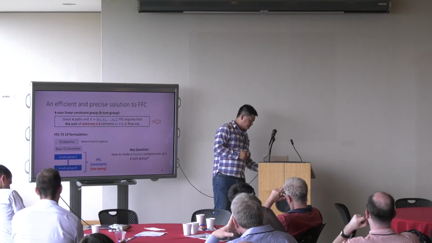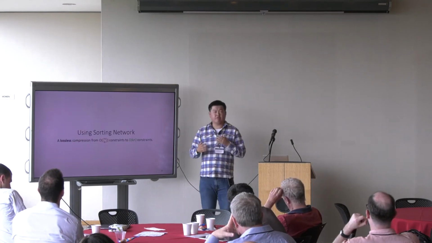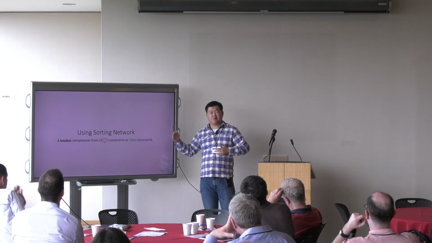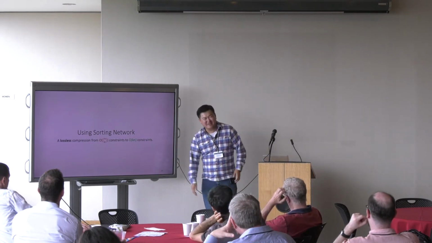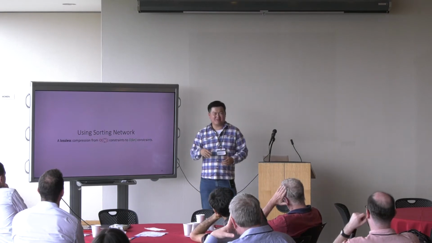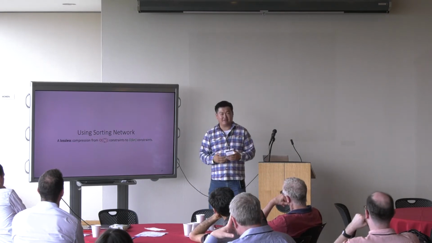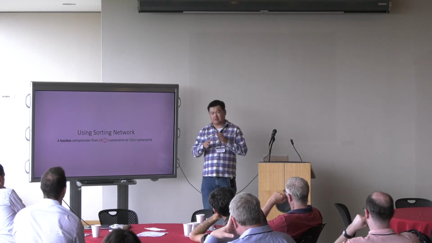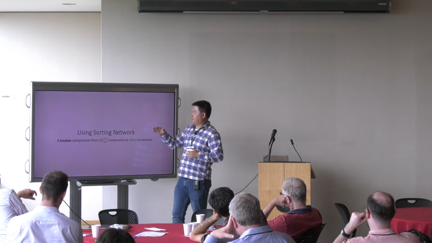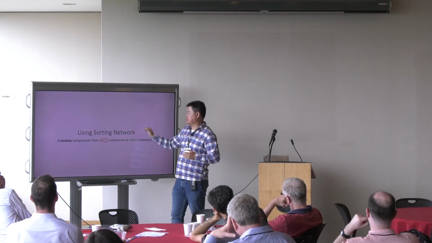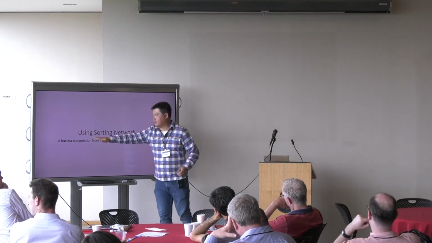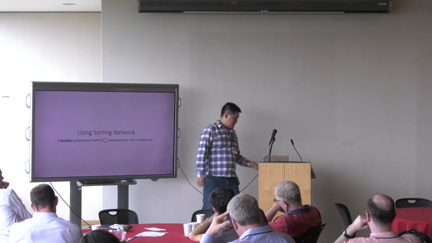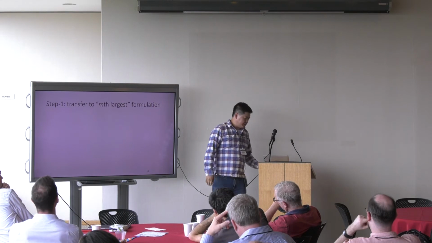In the original paper, we have a proposal using a sorting network. I was once really proud of that, but later some smarter people proposed another one that is even better. We start from here, and today I will talk about both. So the first approach is using a sorting network, and then I can achieve a lossless compression from n choose k to n times k. And the idea is inspired by this.